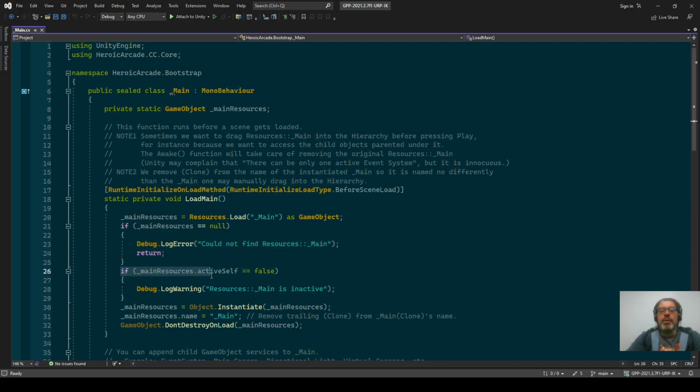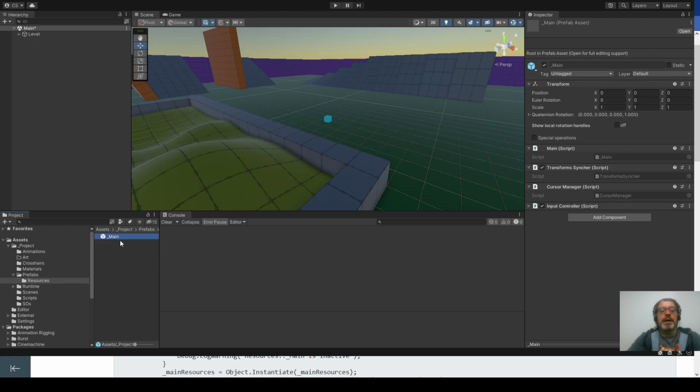And then you say, well, if it is disabled, log this warning. This is just me adding a way to know why it doesn't work, right? Maybe because I disabled it by mistake. What I mean is, I literally, by mistake in here, I disabled it, right?